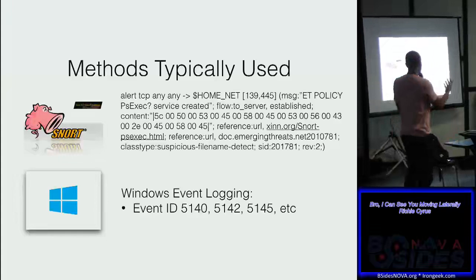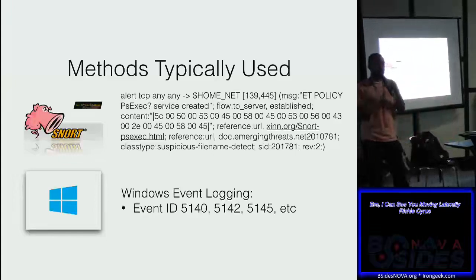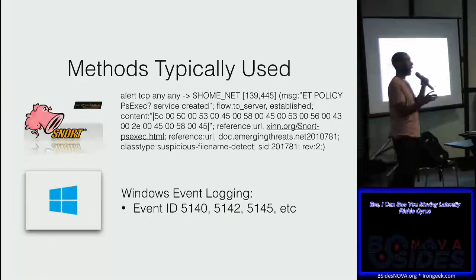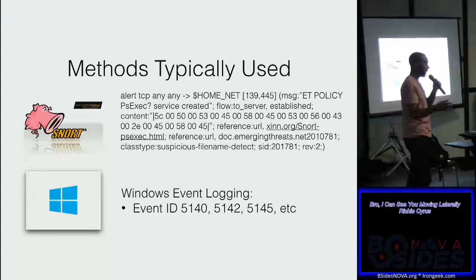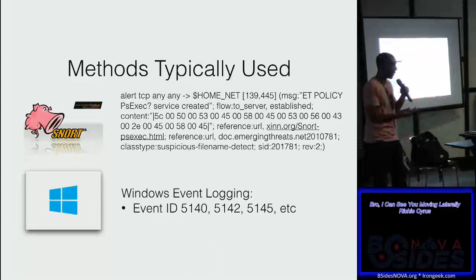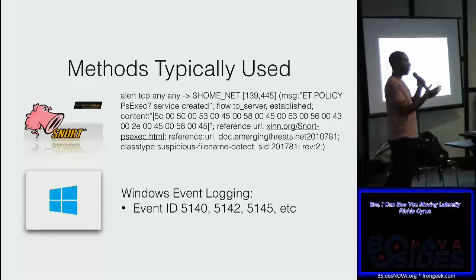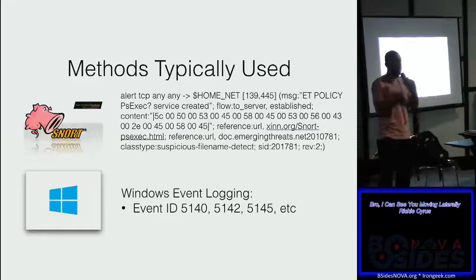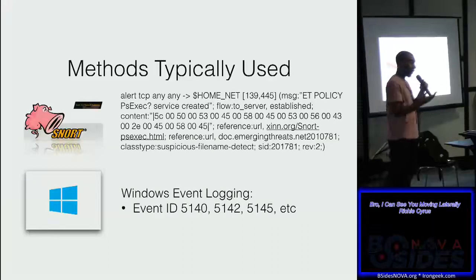And then Windows logging, where you have the GPO setting to audit for file share access and file share objects. And so those are some of the event IDs created. With Snort rules, depending on how you have it architected, you may miss something. And with Windows logs, you have to collect all those Windows logs and put them in a location and correlate them and generate use cases for them. And that might be difficult for some companies to do.